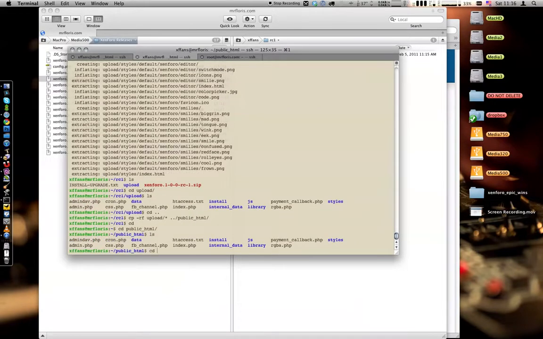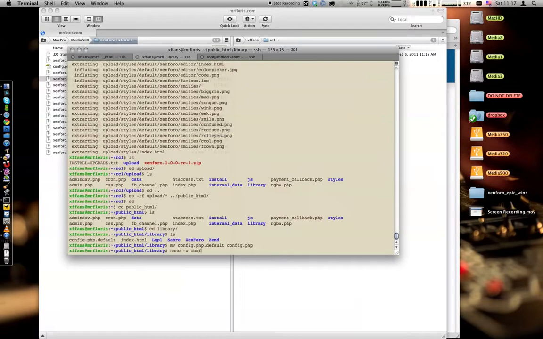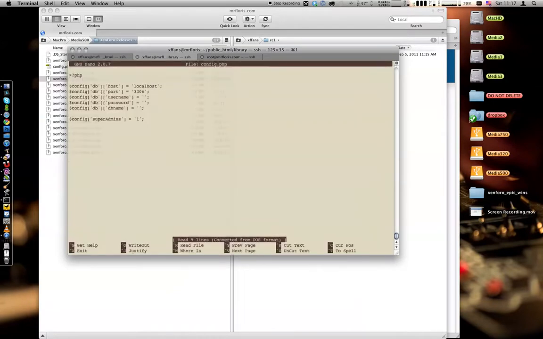And I can go to library, and there's a config file there. So basically you have to mv config to config.php, and then with nano you can edit this file. But I already prepared one because I want to turn on debug mode, enable caching, and use APC.